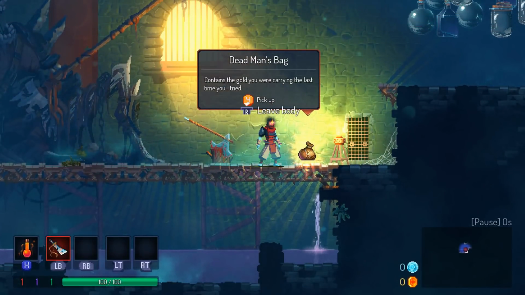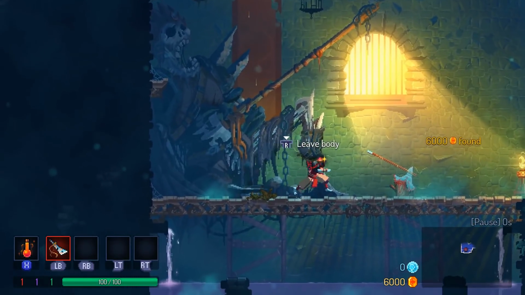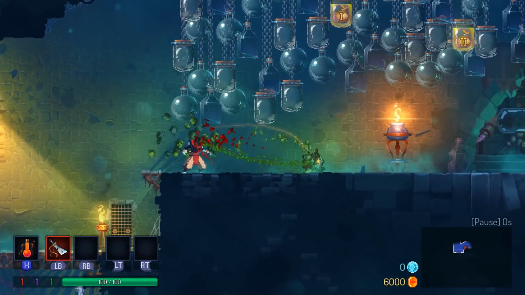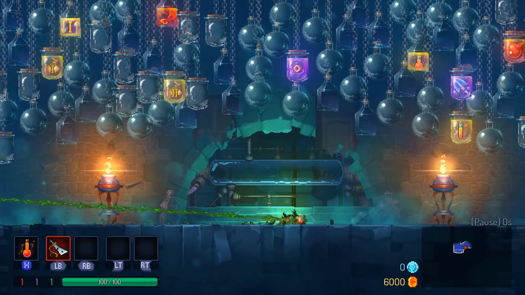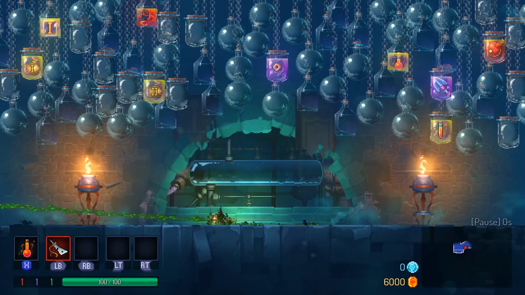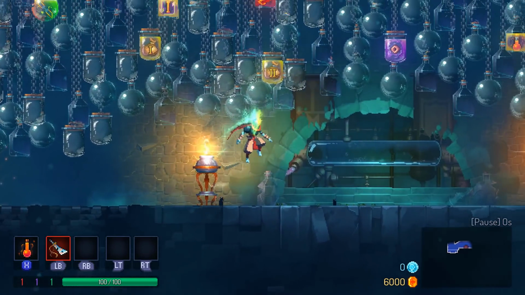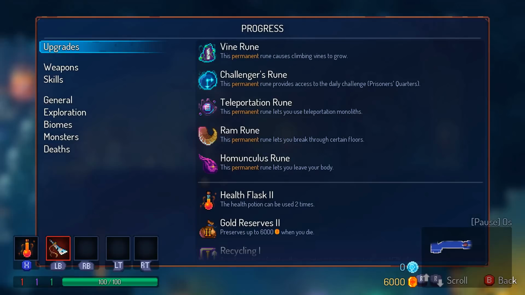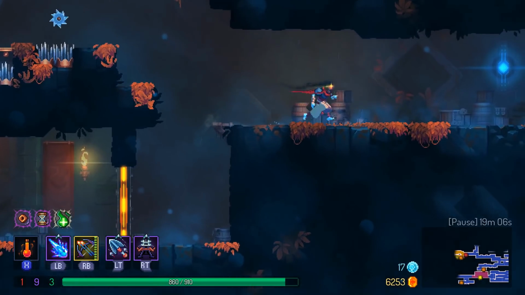Back in the prisoner's quarters, you are given the command to detach your head from your body, which is the effect of the Homunculus Rune. To see if you got the Homunculus Rune already, either try to detach your head or go to the scribe next to the entrance to the challenge run past the flask in the prisoner's quarters.